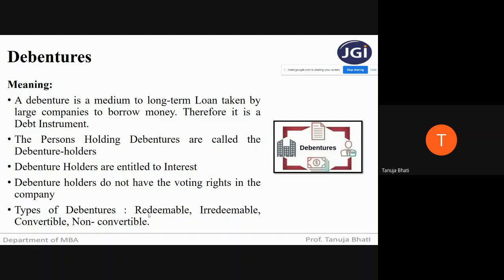Similarly, when the company is issuing redeemable debentures, the amount has to be repaid by the company to the public within the specified period of time. Suppose it is redeemable debentures of 5 years, what does that mean? Today, in year 0, the company has taken money from the debenture holders. Redeemable after 5 years means that after 5 years the company has to repay the loan amount borrowed from the public. Redeemable is nothing but repayment. So whenever there is a repayment, it is called redeemable debentures.